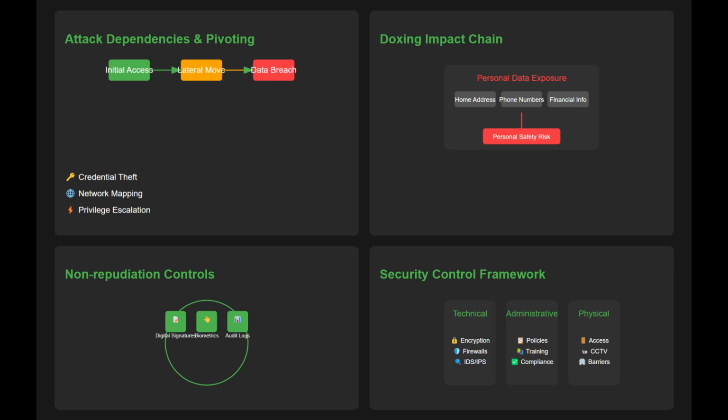In terms of security measures, non-repudiation plays a critical role in cybersecurity frameworks. This concept ensures that users cannot deny their actions within a system. To establish non-repudiation, organizations implement various authentication mechanisms, such as login credentials, biometric verification, or digital signatures. These measures create a verifiable trail of user activities.